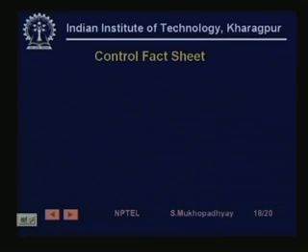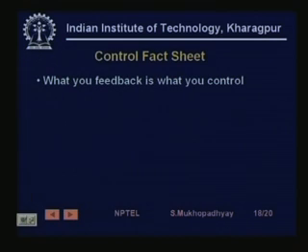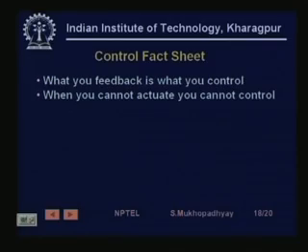Finally, while we are moving towards the conclusion, let me mention some of my pet facts about control in colloquial terms. I say that what you feed back is what you control. The controller exactly tries to maintain the feedback. So if your feedback is erroneous, then your control is erroneous. If you are sitting in the middle of the room and you put your temperature sensor at the roof of the room, then you are controlling the temperature at the roof of the room, not in the middle of the room, right? Then, what you cannot actuate, you cannot control. You may be giving whatever output from the controller, you may be using a fancy algorithm, but if you cannot actuate it, then you are not controlling it.